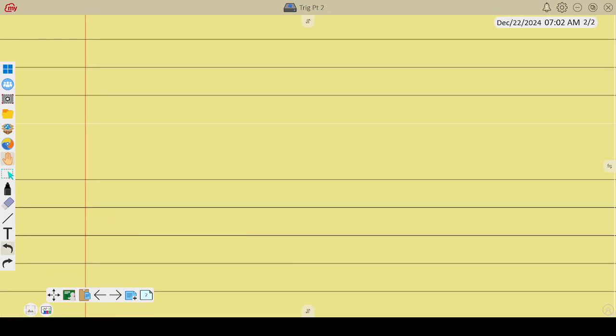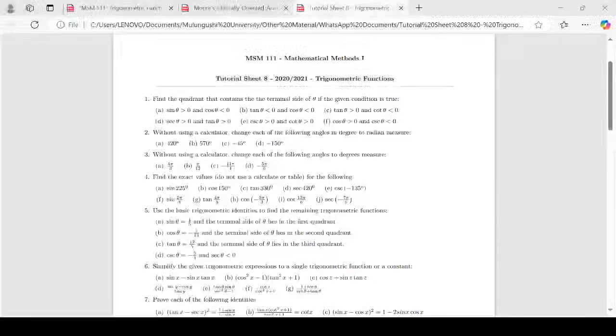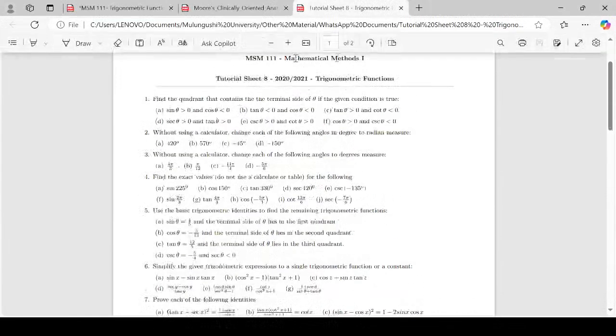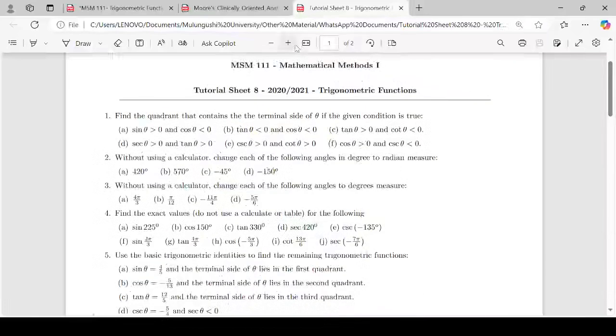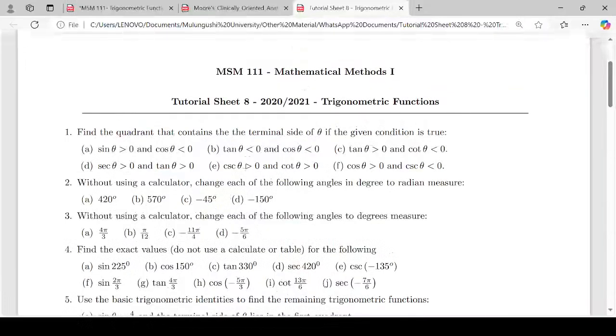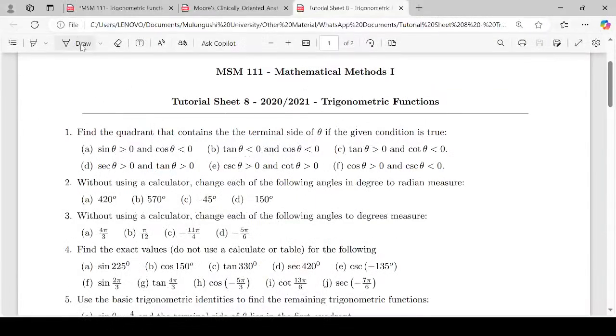So this will come from the lecture slide now. Before we jump to the lecture slides, we can take a look at the tutorial sheet. The tutorial sheet is like our objective, something that should help us know how we are moving. So I've zoomed in. I hope you're able to see. If you still can't see, zoom in on your phone.